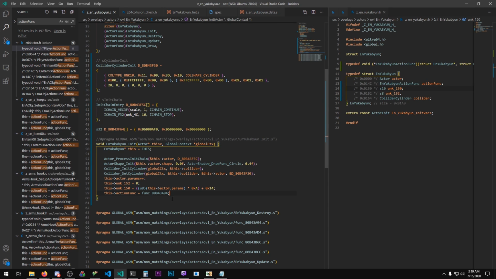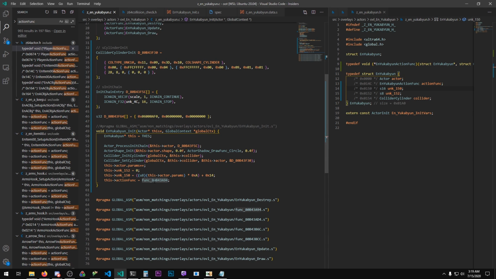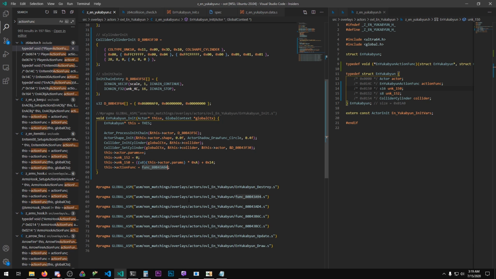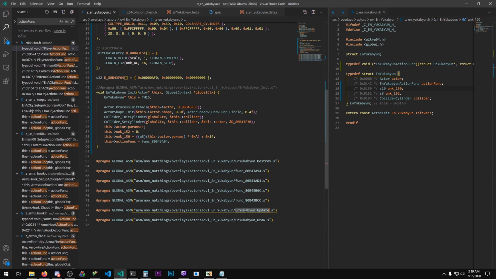So you'll pick up on patterns like that, like the action func being last, for example. Over time, you just learn all those different patterns of what the devs did. And yeah, so that's that. And I highly recommend moving in order through these functions. So if I was to continue this file, I would do this function next, and then whatever action functions those call. It really helps you to make sense of what the actor is doing, and helps you name things and whatever. And you've got update and draw, obviously.